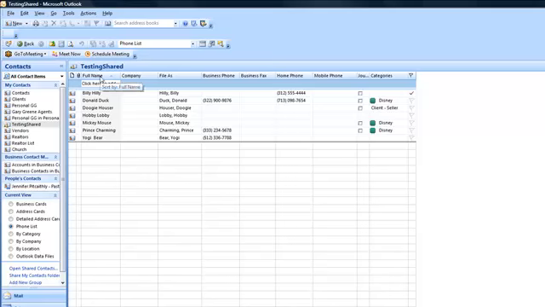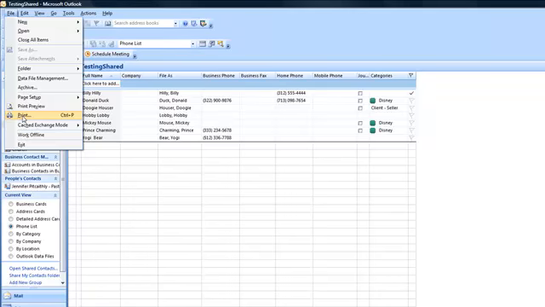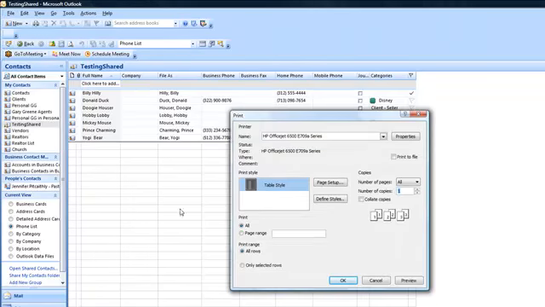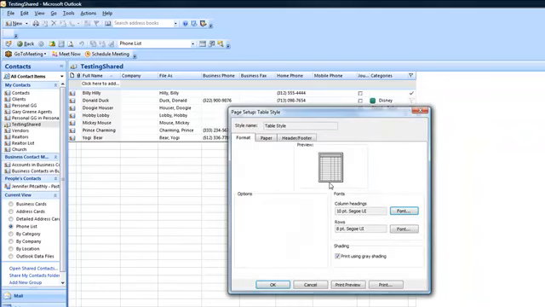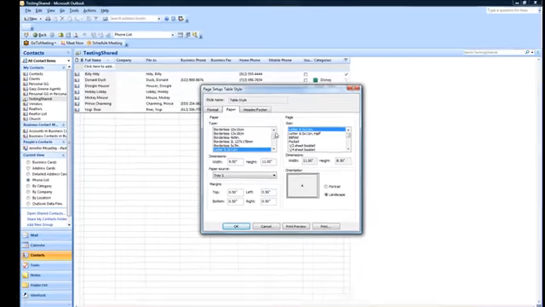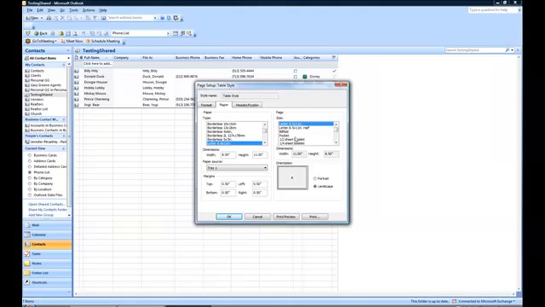I have mine sorted by name. I'm going to click on File and Print. And then I'm going to click on Page Setup, and when I click on Paper, you're going to see it gives me different sizes and types. But over here, I'm going to do the letter 8.5 by 11. Notice there's billfold and pocket style. There's a half sheet booklet, and down here it will show you the way that they print. So I'm going to do the letter 8.5.